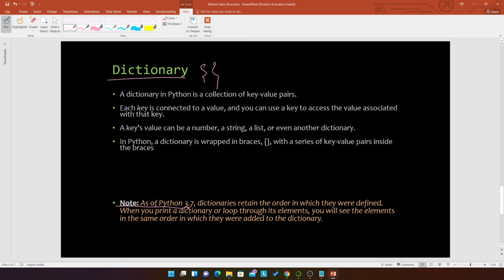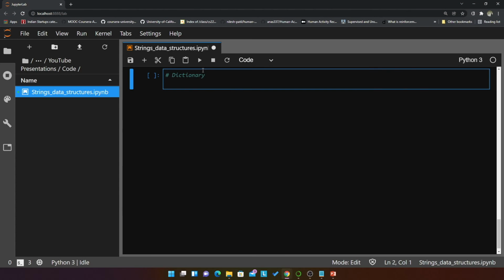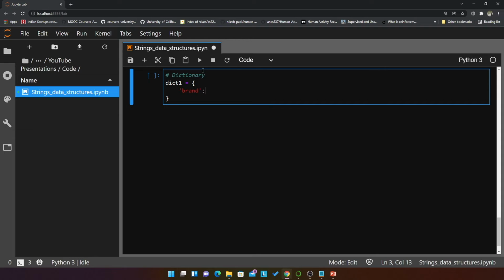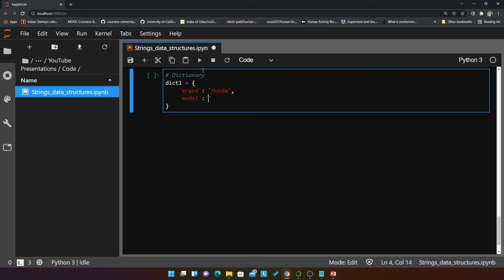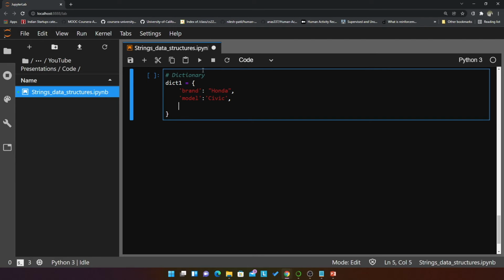Now we'll go to Jupyter Notebook to see how a dictionary is implemented. If we define a variable that holds a dictionary, maybe I'll say dict1, and it will have values like brand as Honda, followed by model as Civic, followed by year as 2010.